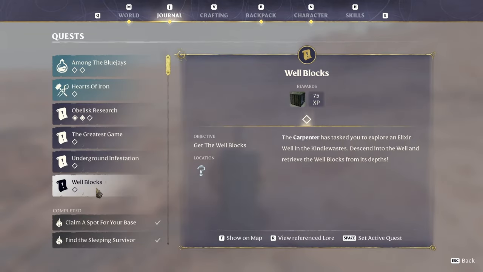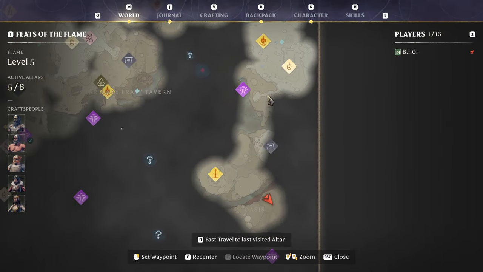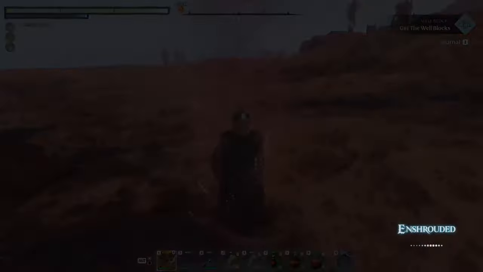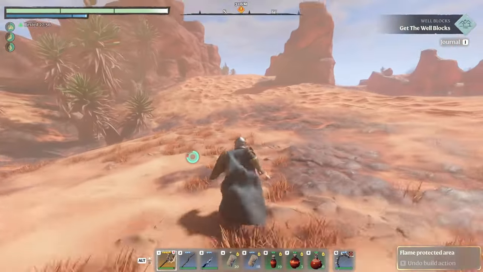Okay. Next quest. Well blocks. Yes, please. Make it active. Show map. We're pretty far. Let's get in there. Oh, there's a shroud route nearby. Perfect. Maybe we're gonna get another point. Or two. Who knows? 300 something minutes that way. Perfect.